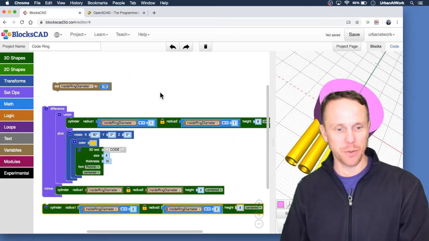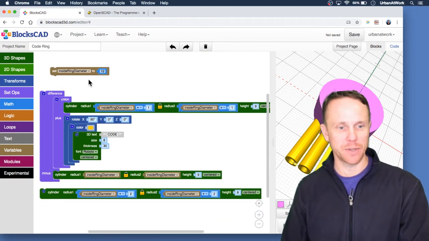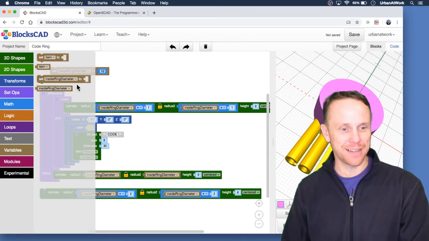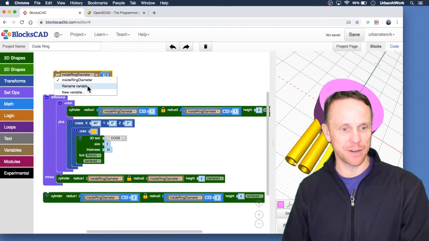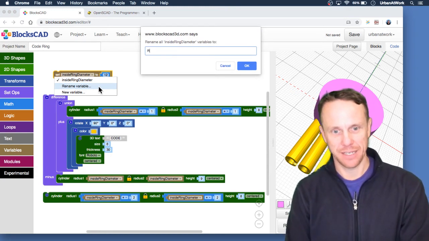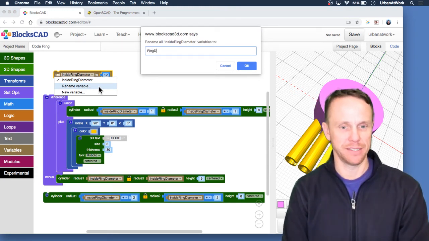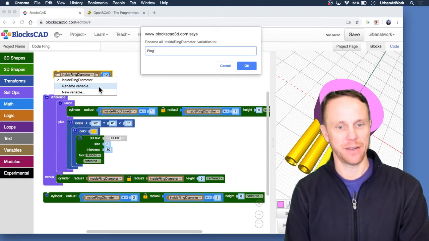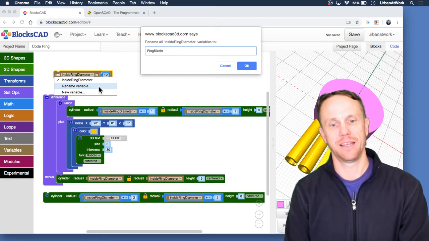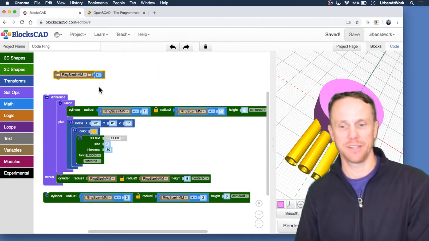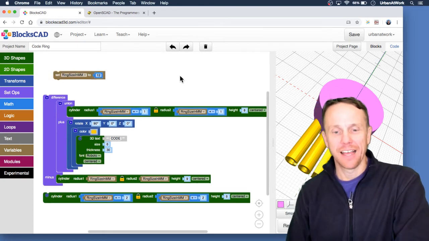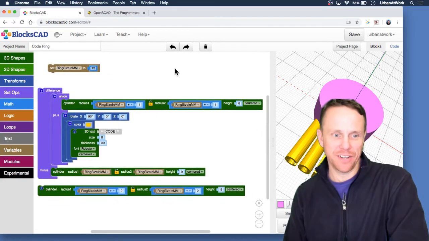I'm already at the point where I wish I hadn't made this ring diameter one so big. Maybe I can rename that now. Can I rename that now? Well, let me rename variable. Ring die. Wait, I want it to be small. Ring size in mm. Is that shorter? A little shorter. Ring size in mm. All right, so it just does fit on the screen now a little bit better.